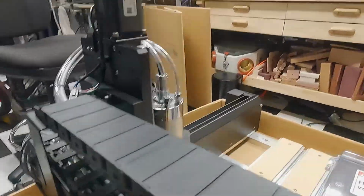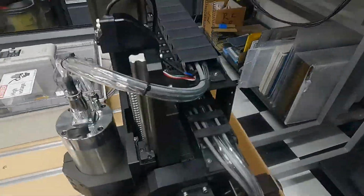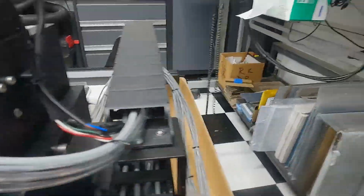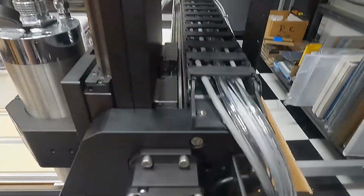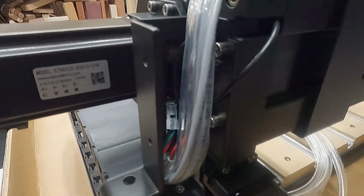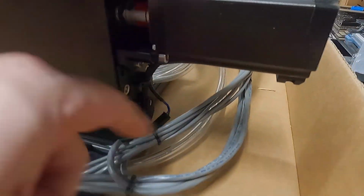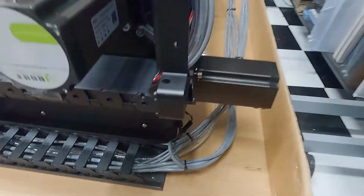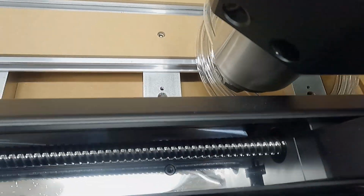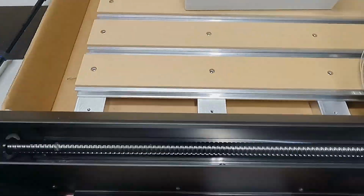Now just looking at the X-axis drag chain, this thing's huge. It's got a lot of available space so that we can run some additional lines through there, and I'll show you how I'm going to use that a little bit later. After the X, it goes into the Y drag chain as well, and out the rear where it connects to the control enclosure. Now, if you just want to put this on the table, you're probably really close to good to go, right?